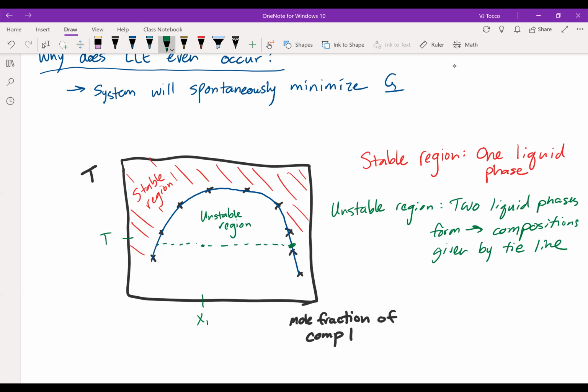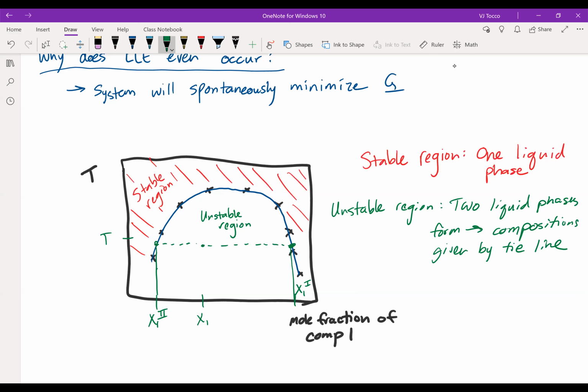and where it intersects with the phase boundary, we call X1 of phase 1, and this would be X1 of phase 2. Phase 1 and phase 2, you could label them however you want. You could say this is X1 of phase 1, this is X1 of phase 2. To my knowledge, there's not really a convention of which phase you call which. You just denote them with Roman numerals 1 and 2. So those are the basics.